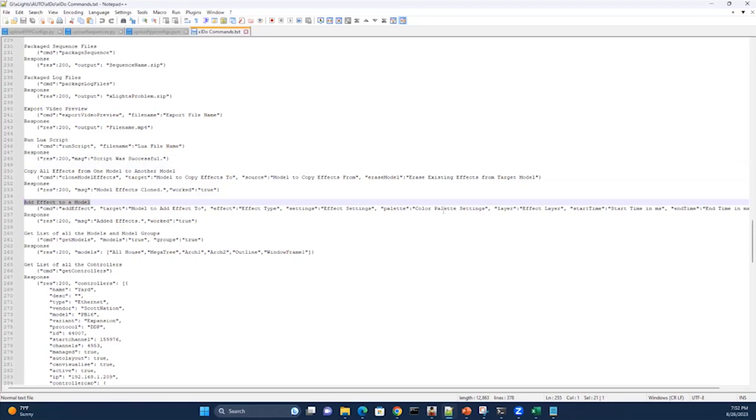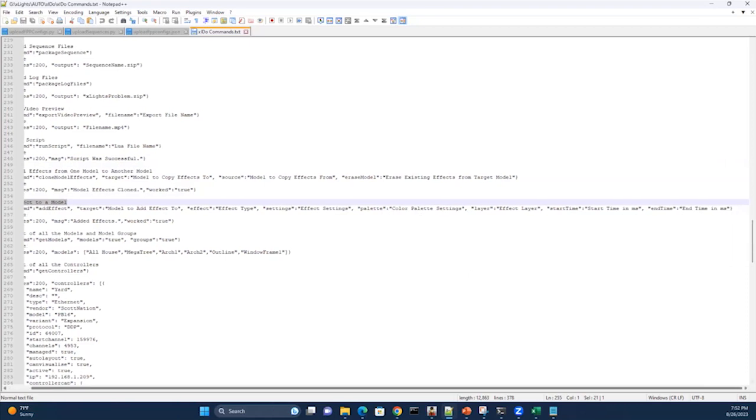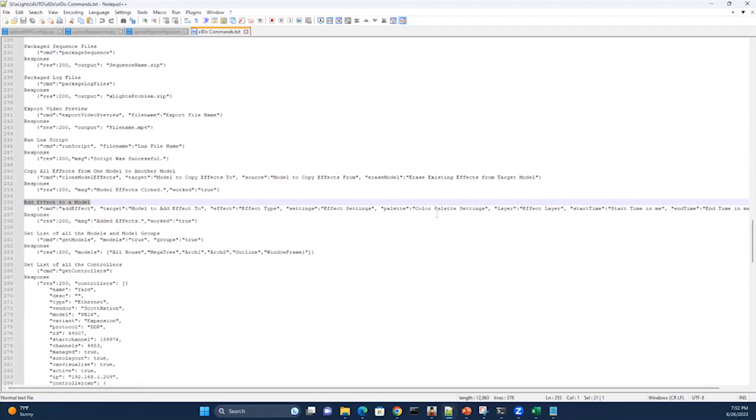You see all the parameters, right? Yes. And you can probably pick the color palette, the effect settings. But I have not tried this, so I can't tell you how well it works. But supposedly it's in there.